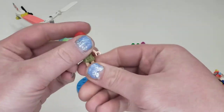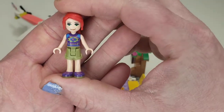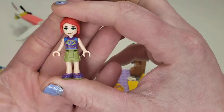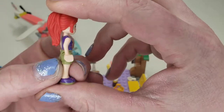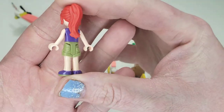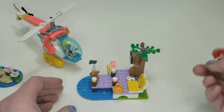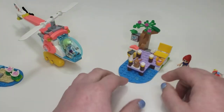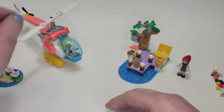But let's look at our Mia. As you can see, we have a similar print that we've seen before for our Mia. A blasé face, nothing special there. Purple shoes, which I do love, and no printing on the back. So just a standard Mia, nothing special, but a cute little side dock type area.